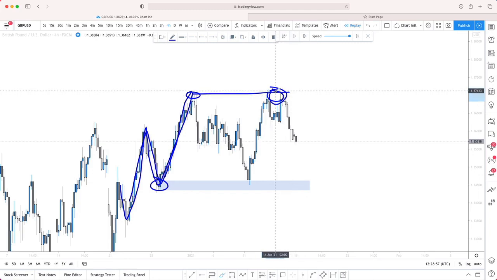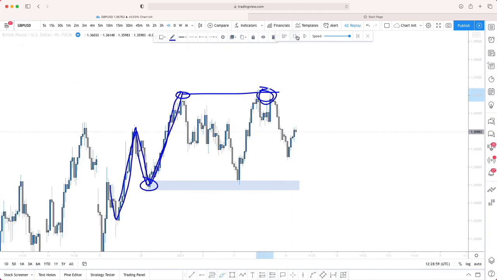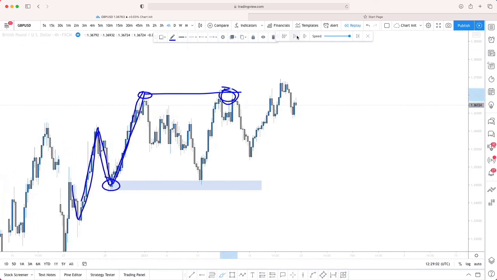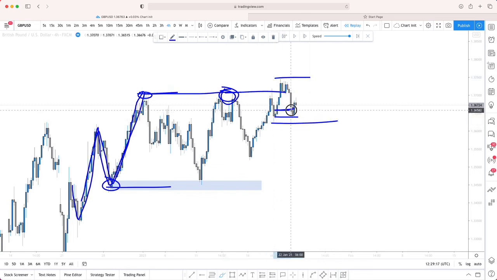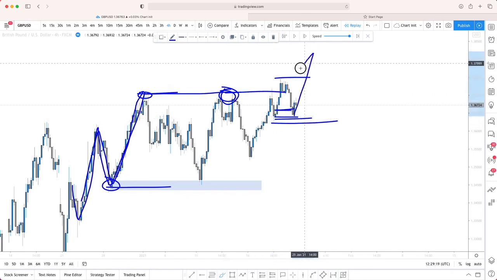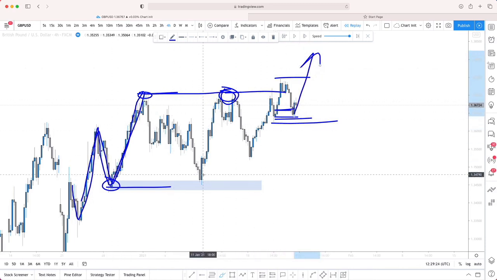It didn't break the structure, but at this point I don't know if it did in the end. Yeah, it did break structure. So we broke structure, and that's going to be the next entry at this point, because if you think about it, we break, then we create this range from here to here, then we break this range here, so now we're in this new trading range, and we're going to look to enter here and continue going long, because at this point we've got no indication that price is going to be bearish. So that is the overview of a confirmation entry and how to use it.